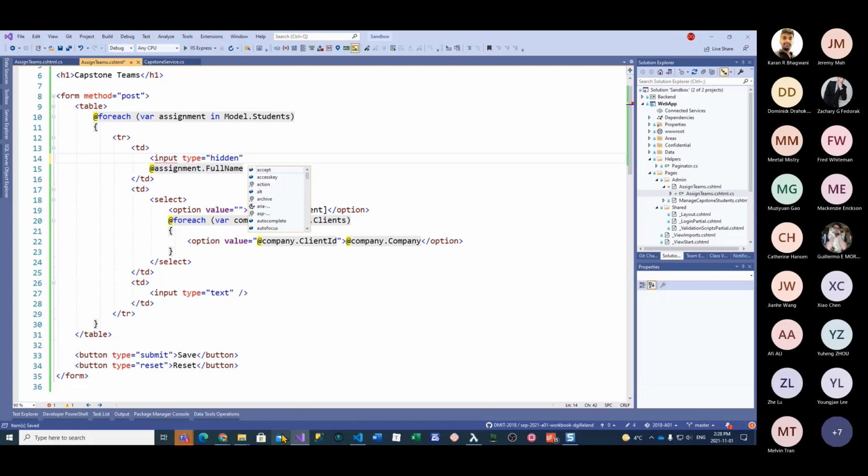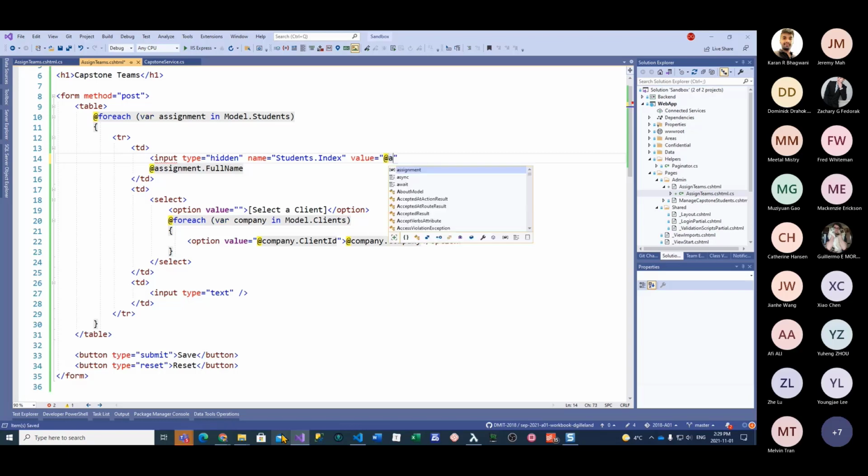And the first thing that I want to identify is my name, which will be students.index. And the value is going to be the assignment student ID.